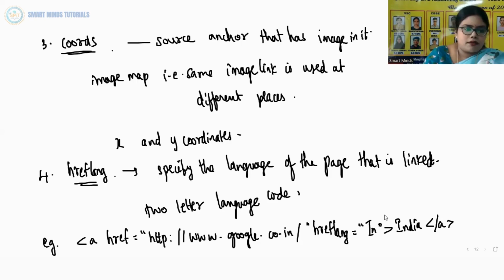Then the next attribute is the rel attribute.